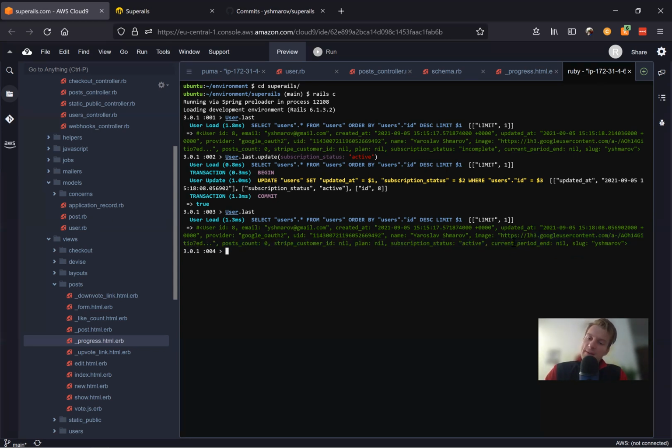So what if we, let's think, should we just be able to have the subscription status active without having a current period end? Well, we can set a date that is, for example, 100 years from now, or we can not set any date. I think the current logic is fine. For example, a lifetime subscriber doesn't have to have a current period end at all. Yeah, makes sense. So let's just leave subscription status active without requiring a current period end for now.